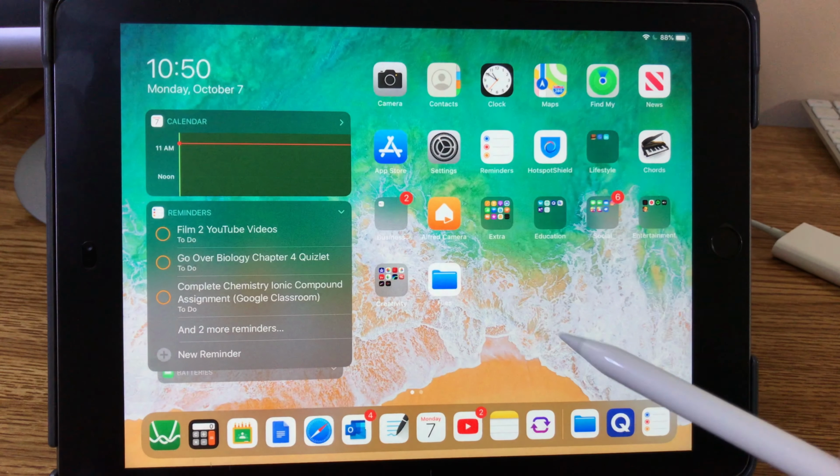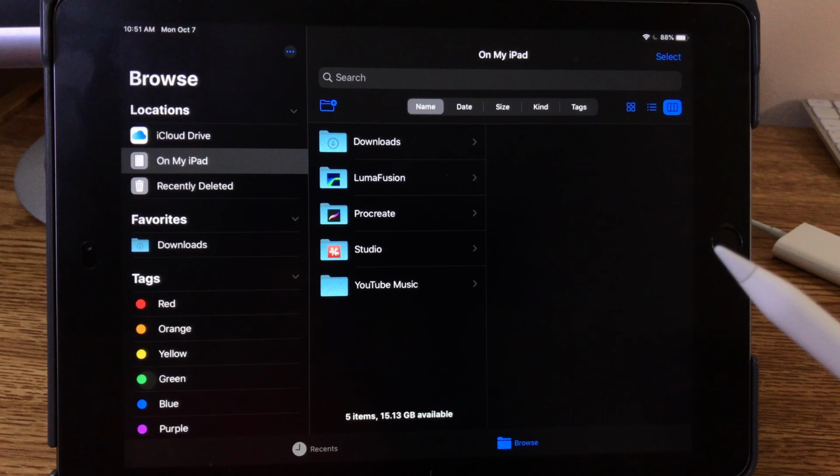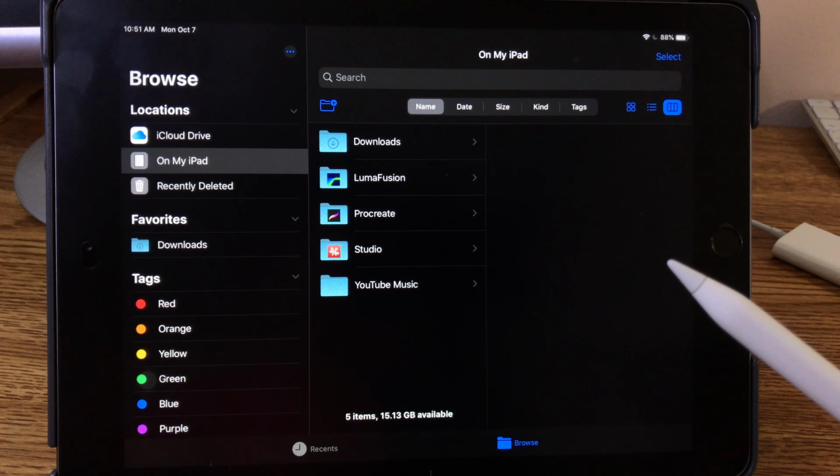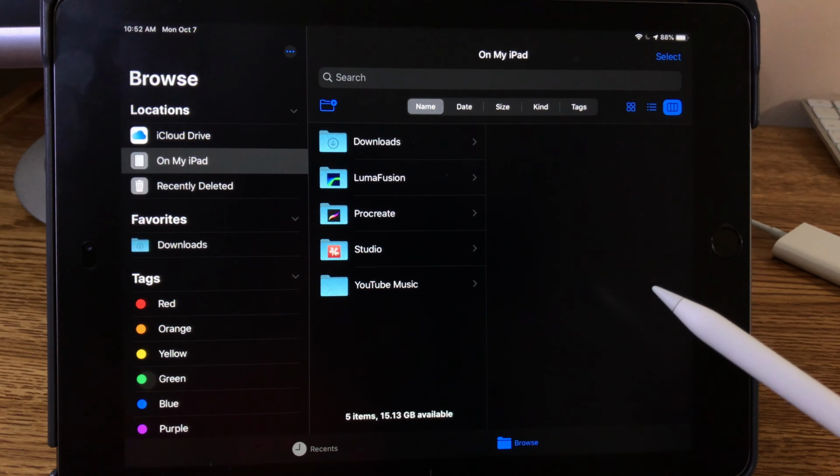The next thing that I want to talk about is the Files app. As you can see, the Files app has completely got redone. It looks way more clean, and you can actually take advantage of using the file system storage that is on your iPad itself. So for example, you can see the On My iPad, and you can see the Downloads Manager along with some other folders that I have, and you can just see that you can actually use the storage that you have on your device.